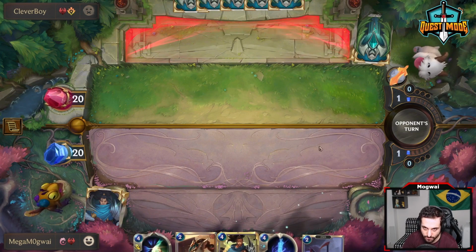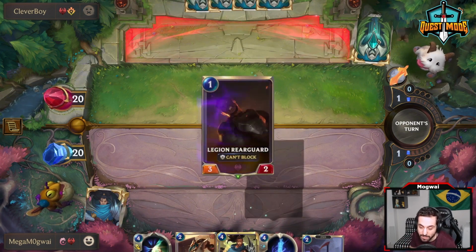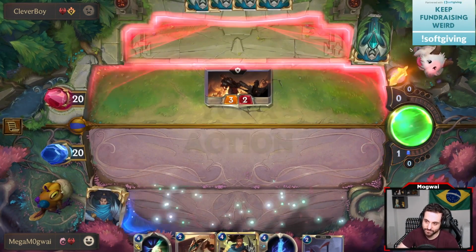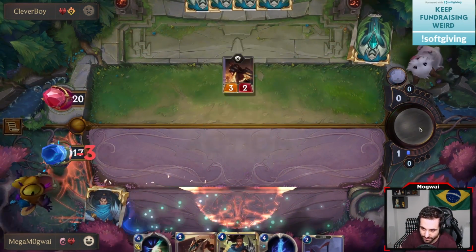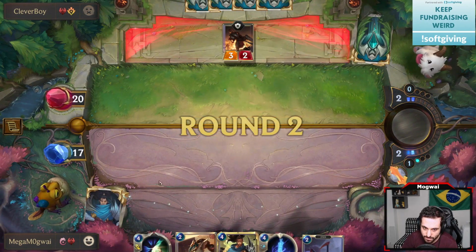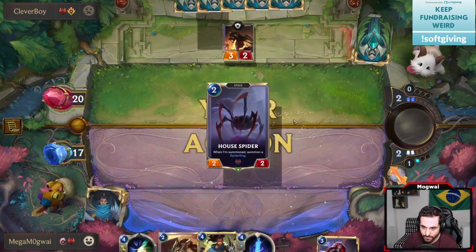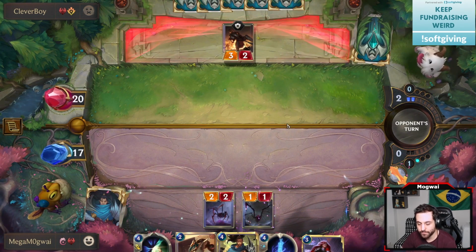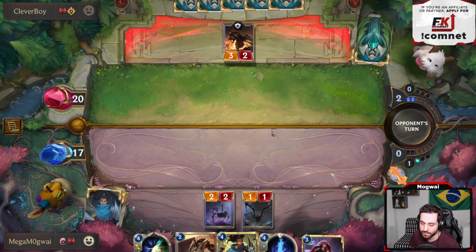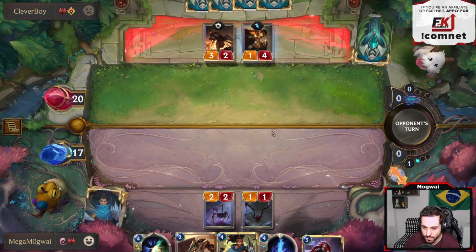Okay, that's a good draw. Maybe he doesn't have a one drop, maybe that... Just need a second. Okay, ready. House Spider is the kind of unit. The fact that we drew House Spider here can make the absolute difference. I can do this.